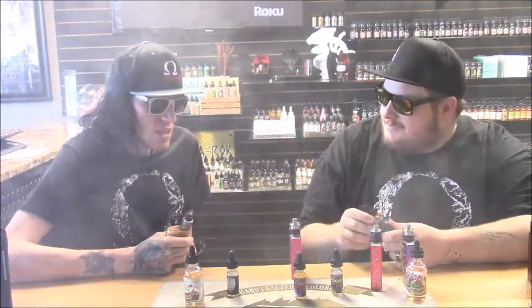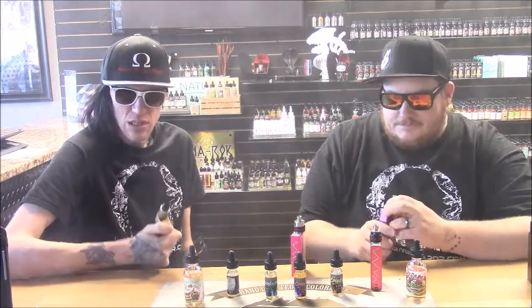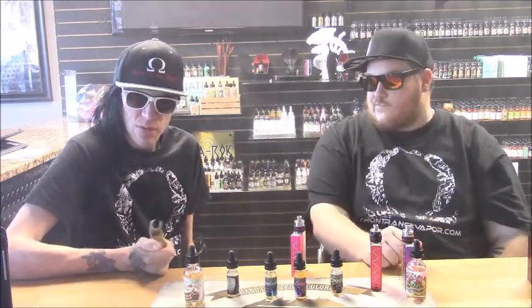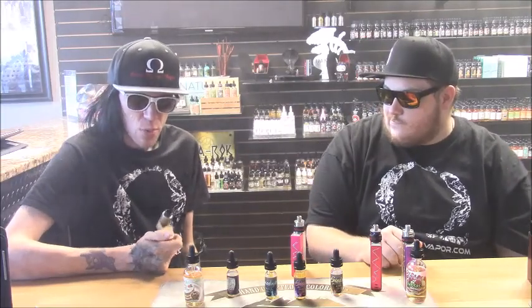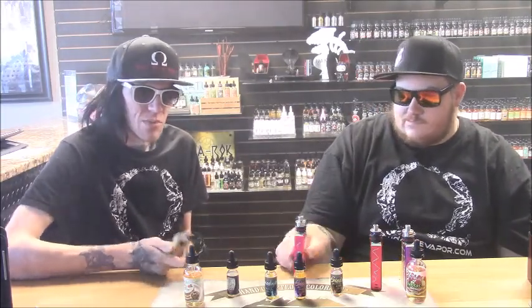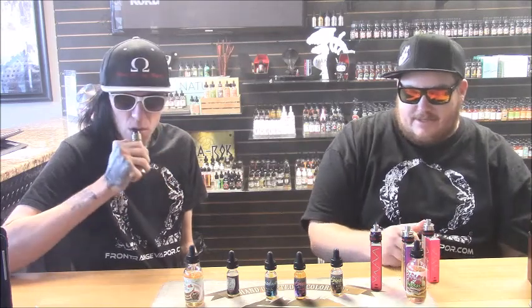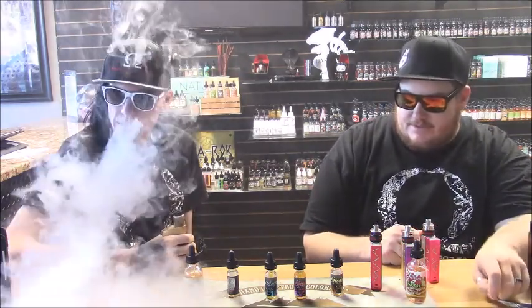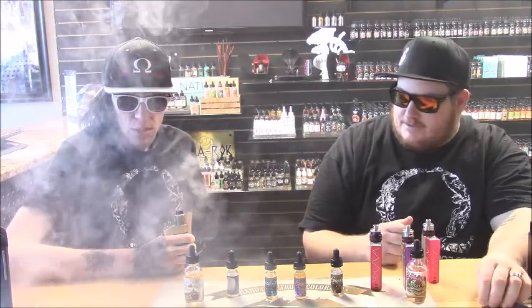Yeah, I actually get a tart huckleberry with a nice, smooth exhale of cream. Even at high wattage. The last thing I vaped it on wasn't as high of wattage as this when I first started vaping. And it brought out the sour notes a lot more to me. Definitely a brand where temperatures do matter, because they're lower VG, I think that you get different notes at different temperatures.